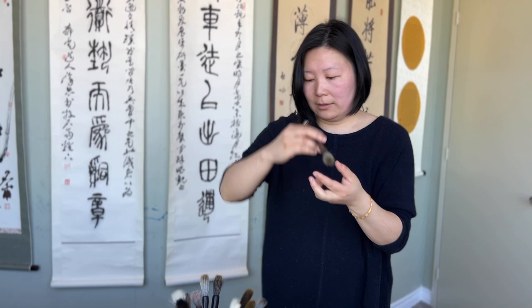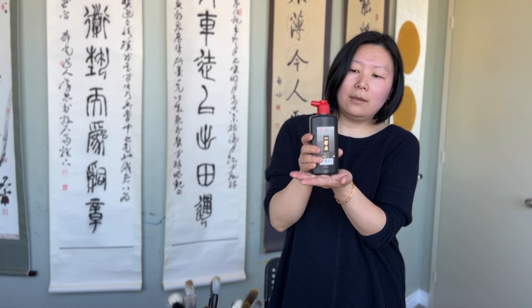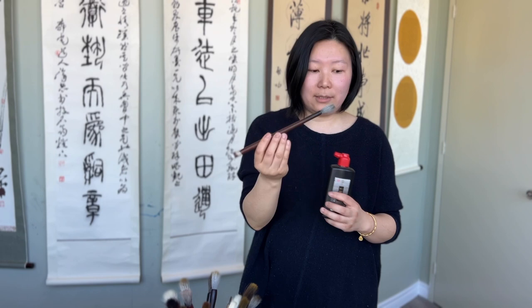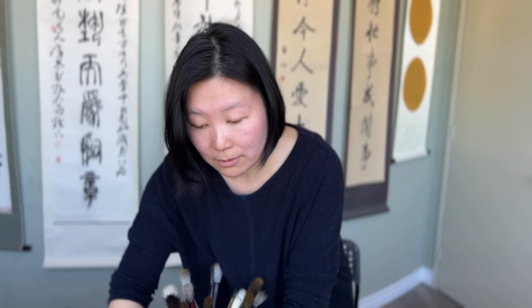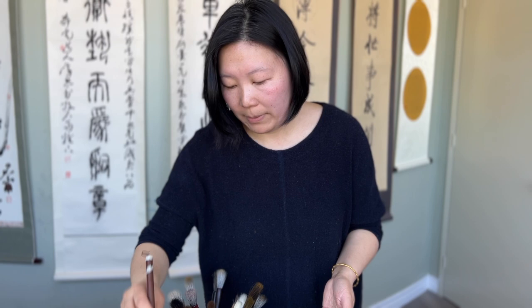Another thing about calligraphy is the ink. I think the hardest part is control, how to control the ink with the water, the percentage. If the brush carries too much water and less ink, when you touch the rice paper, this is rice paper, all the ink is going to spread very, very quickly, and basically you cannot see any writing on the paper. The only thing you can see is a block of water. You're going to feel very upset about that.